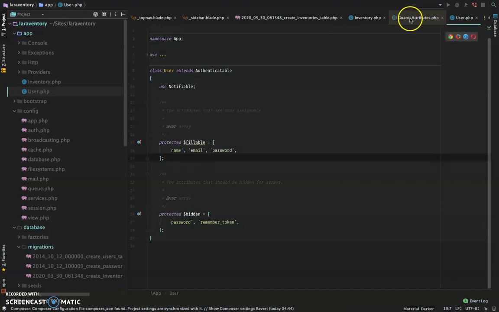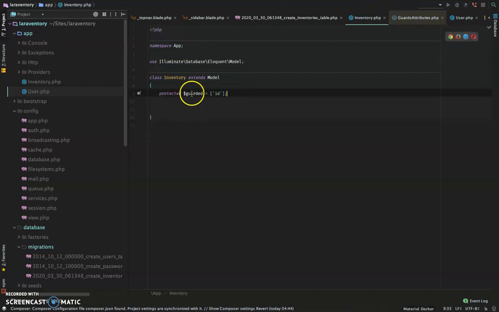So instead of using guarded, they used fillable, like this is what can be filled. In our own case, we could have done protected $fillable, and the things that we want to be allowed as fillable are item, quantity, user ID, right? But we are not doing that here.